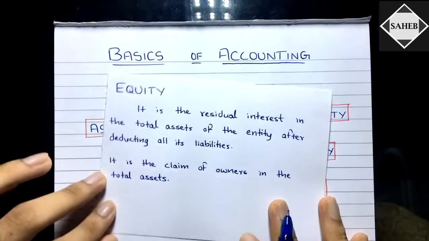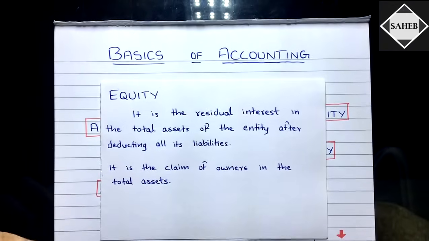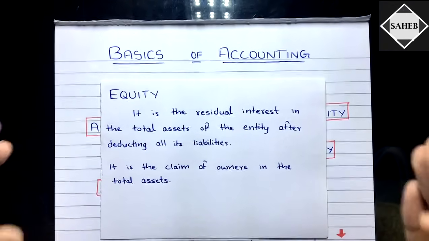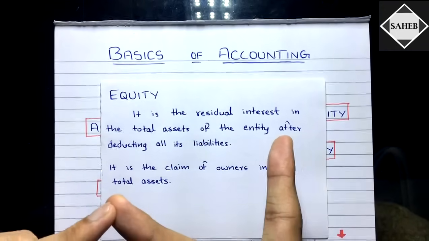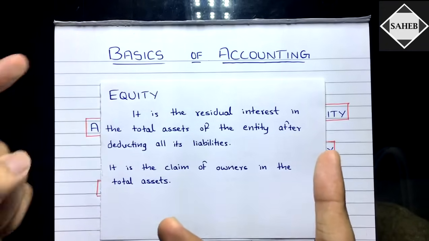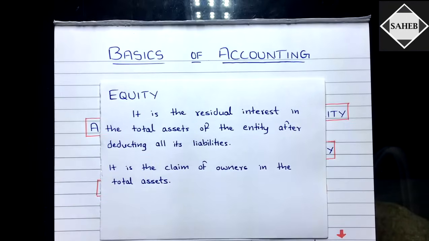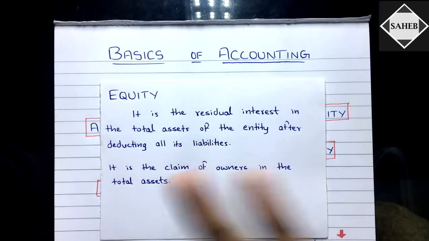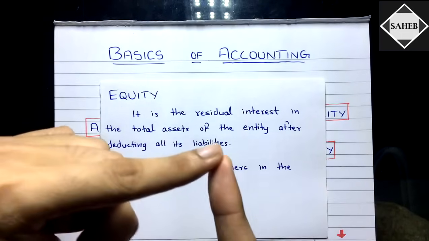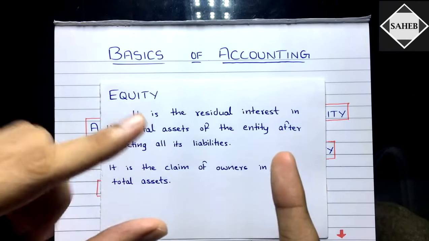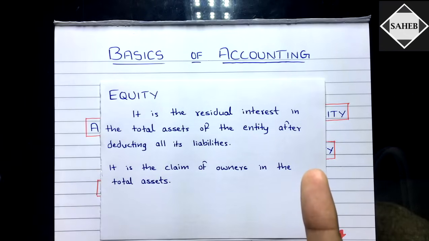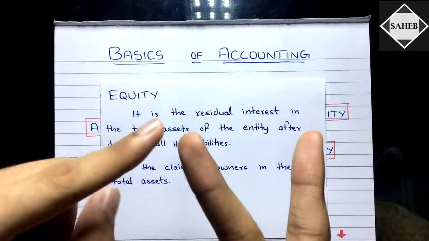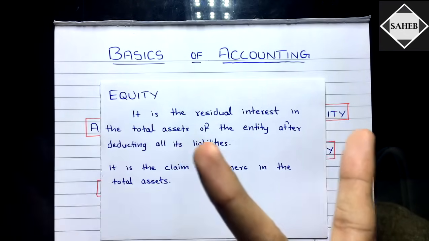See here, it's very simple. Capital is the money that is invested by the owners of the business. Whatever money the owner brings into the business, that's called capital. Simple as that. But now you will be wondering, why do we have two names over here, equity or capital? That's because it depends upon the different types of organization. If it's a simple partnership business, there will be few owners who will bring in the money, and we can just call it A's capital, B's capital, whoever has brought the capital. And if it's a sole proprietorship business, then we can just call it capital.